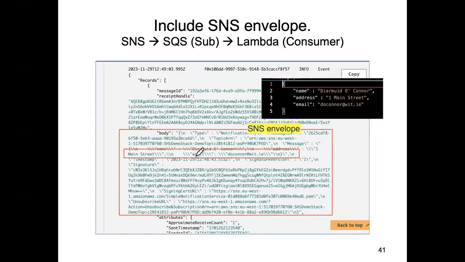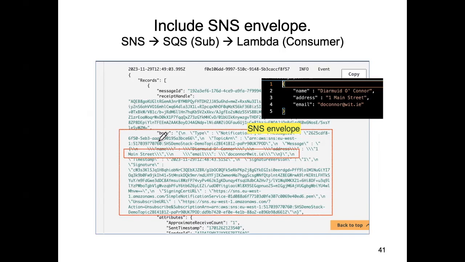And when you look at it in CloudWatch, this screenshot now is from the CloudWatch of the Lambda that is the consumer of your SQS queue, this Lambda here, right? In this screenshot, if this is our original message that we published to the SNS topic, then you can see that the message is here, right? But everything else in the body is this envelope. Okay, so there's quite a lot of extra data that's included in the envelope.